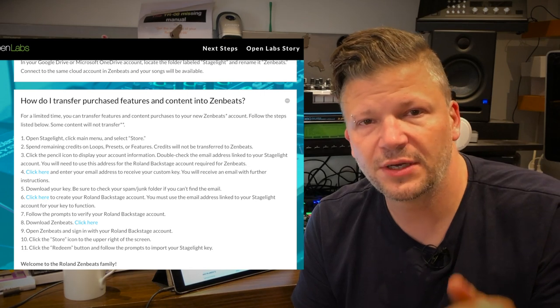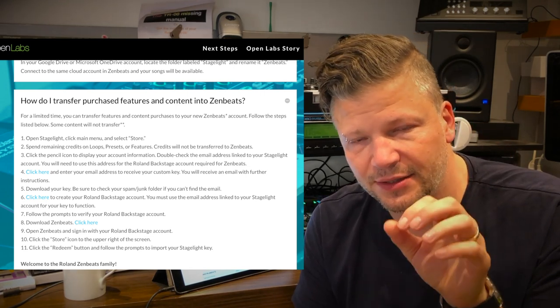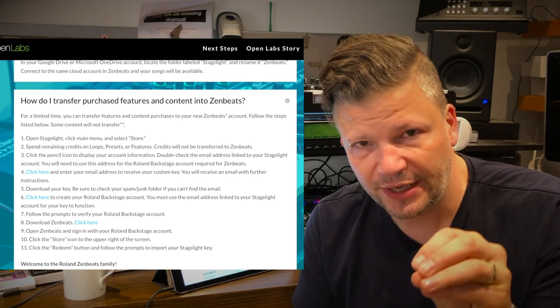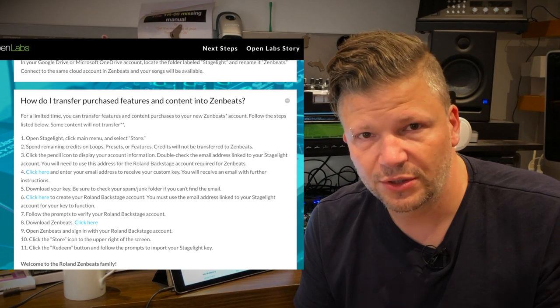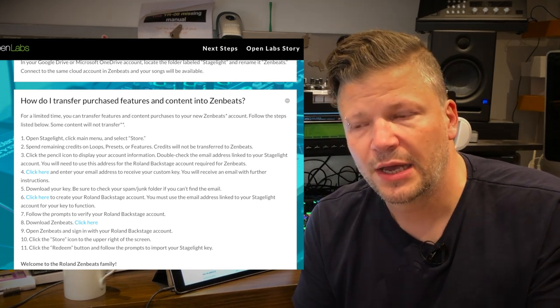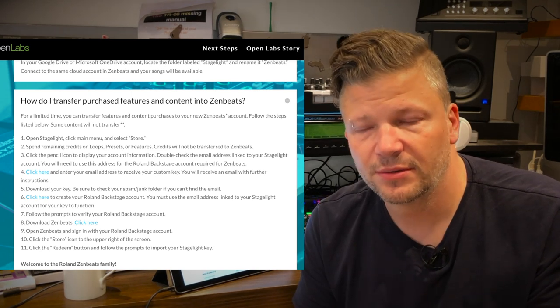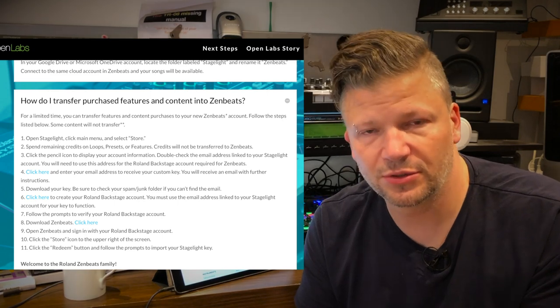And for any owner of StageLight, you go on the Open Labs website and you can fill out the information. They will give you a key that is encrypted for your account. Then when you download the Mac or PC version, you can take that key, put it in, and it will unlock the same level you had. If you have the unlock version, you'll get the unlock. If you have the ultimate, you get the ultimate. Now, what are these different versions?